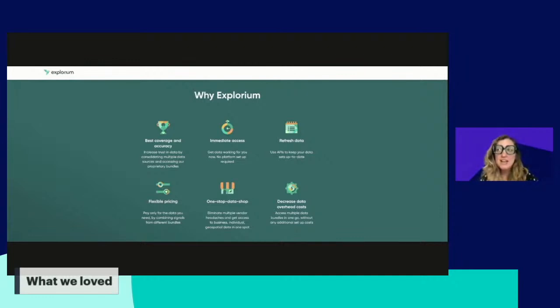Another thing I love is that it says that you have immediate access. Whenever someone's getting a new SaaS product or adding something to their tech stack, there can be a really long onboarding process. So the fact that Explorium highlights right up front that they're an easy platform to dive into might further encourage and empower people to convert on the page.